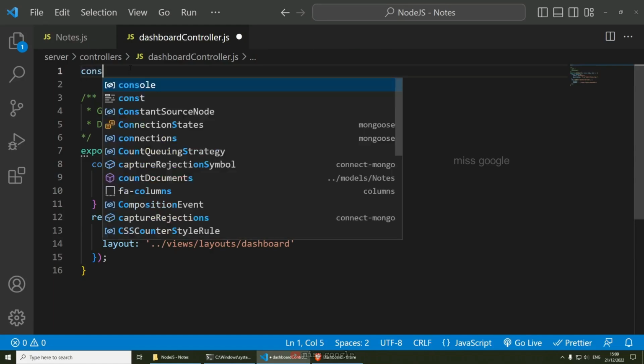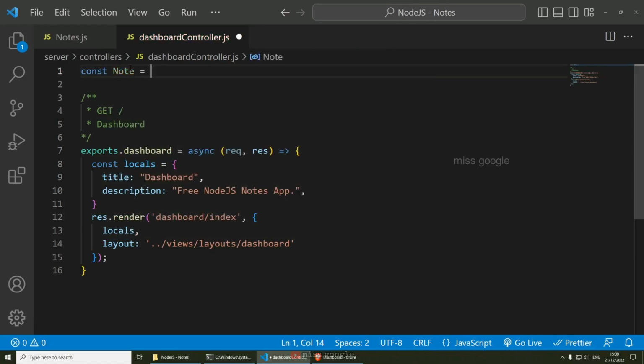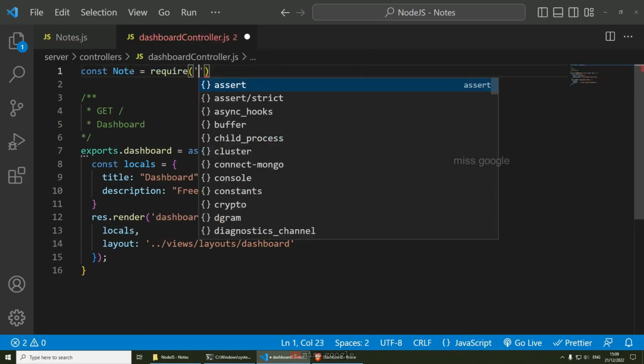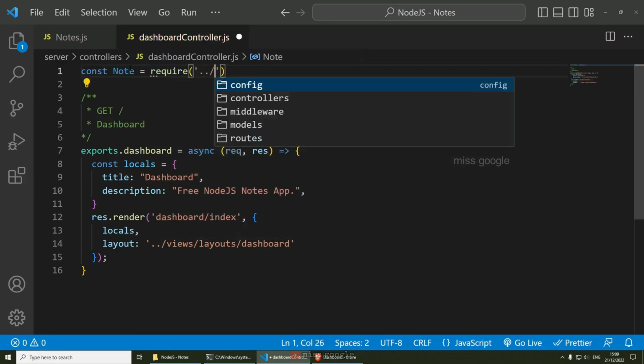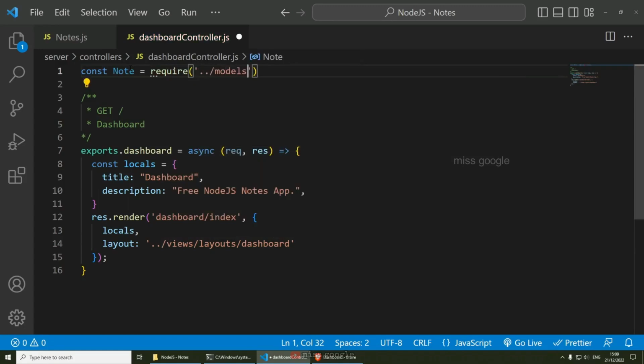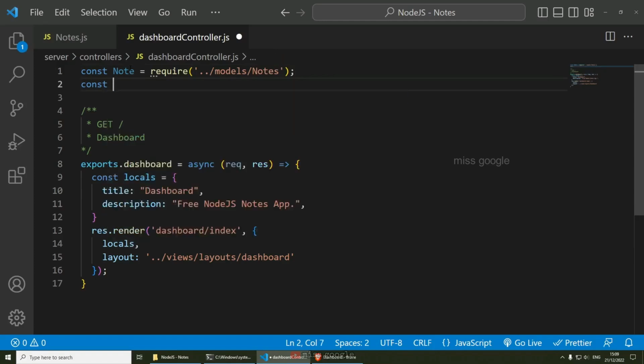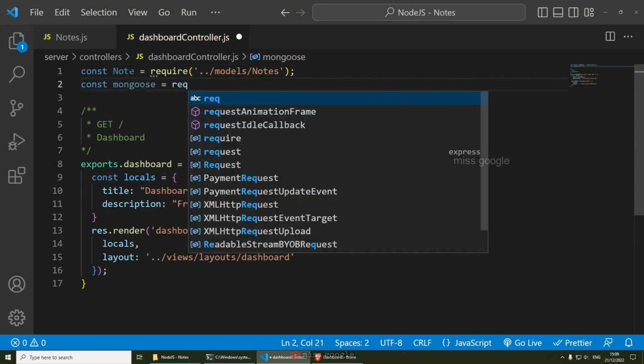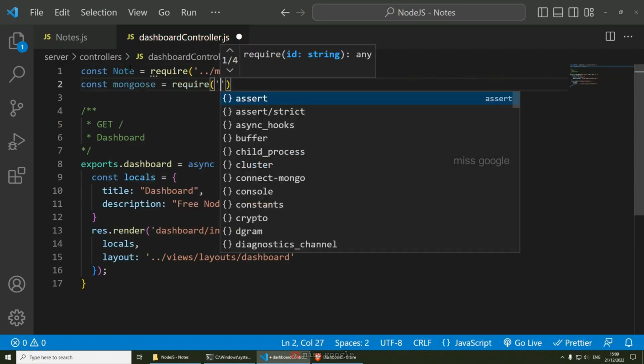So we can do const Node = require, and then we require the nodes by doing ../models to go to the folder, and then nodes. That's done. And then we need const mongoose to interact with the database. So we require mongoose.